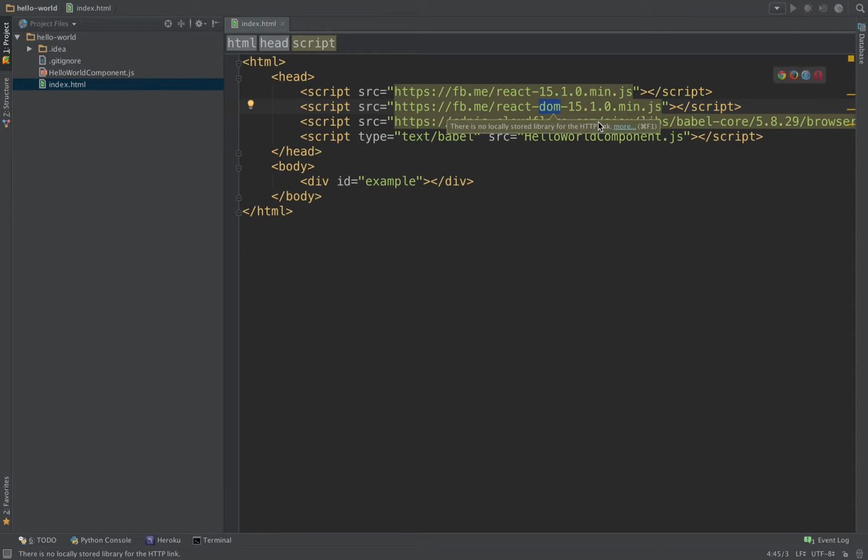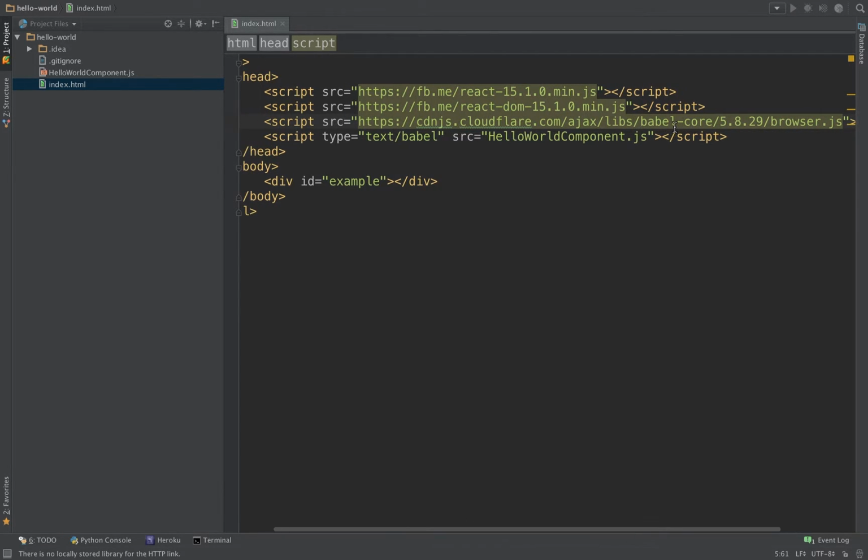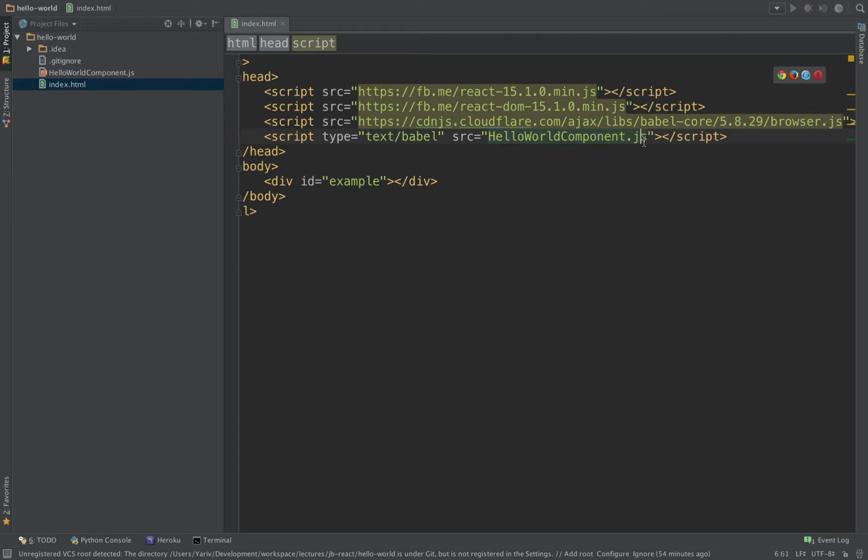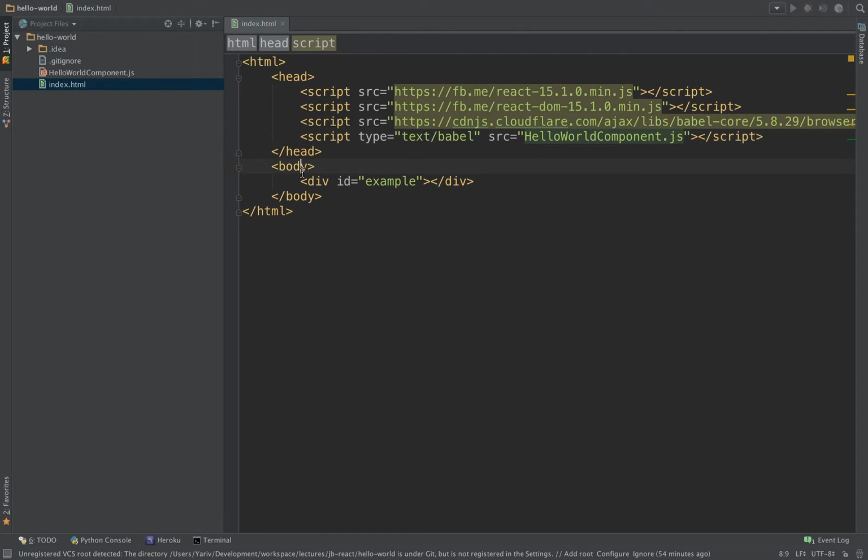Beneath it, we have Babel core, so it can transform our ES6 code to something that different browsers can understand. And we're also including our JavaScript code where we are creating our component. In our body, there is simply a div with ID of example.